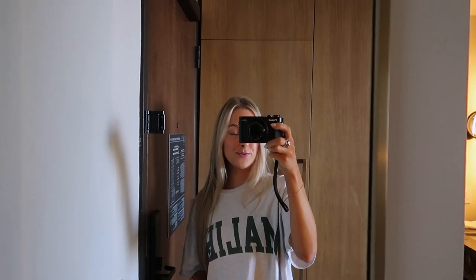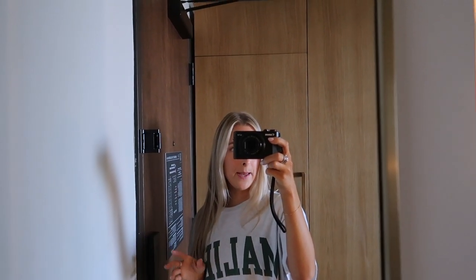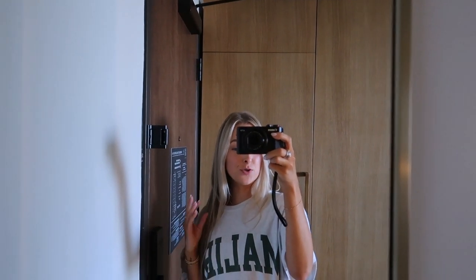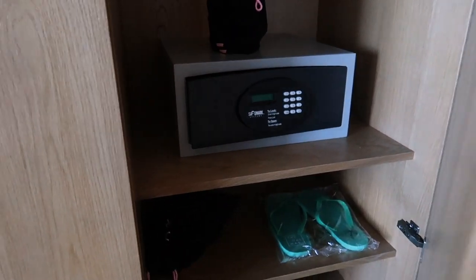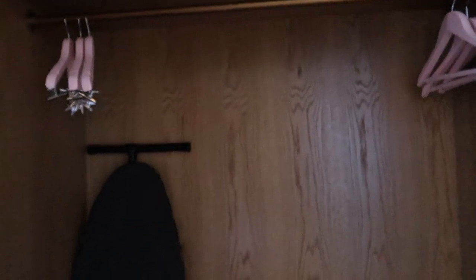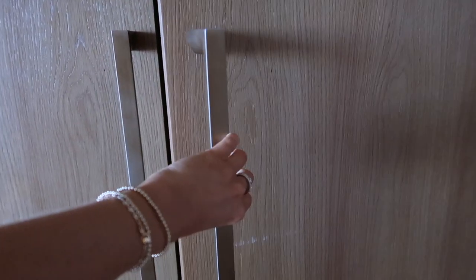Okay, we just arrived to the Del Mar Hotel and I'm gonna do a quick room tour. We did stay here back in March for a friend's birthday, but we're back again. So you walk in through the door. Some closets right here, flip-flops. And there's this big closet. I honestly might hang up some stuff because it's just crammed in my suitcase right now, and I hung up stuff when we went to the Bahamas and I put it in drawers and it was the best decision I made.